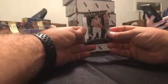There you go. Hope y'all can see on this one. This one here, Dante. Oh, missed it. Don't go there yet. Got Damian Lillard base, and then we got Dante for the Bucks, nice little jersey. Little jersey card for the Bucks there.